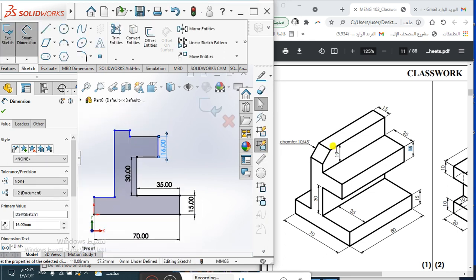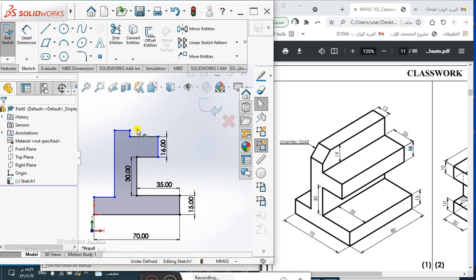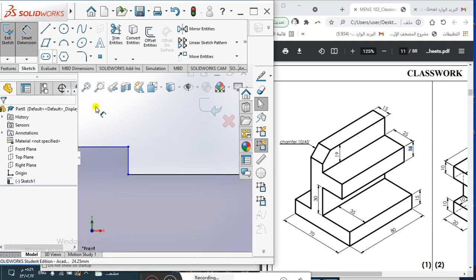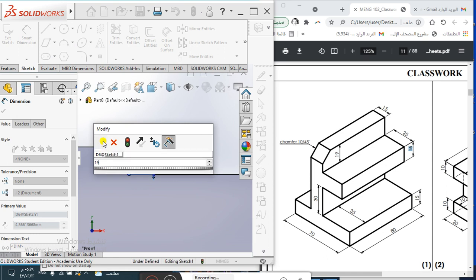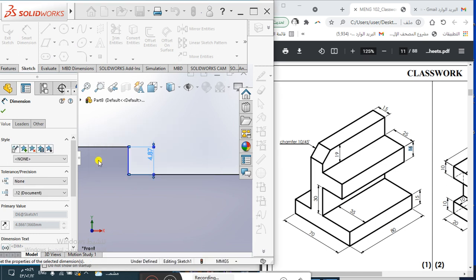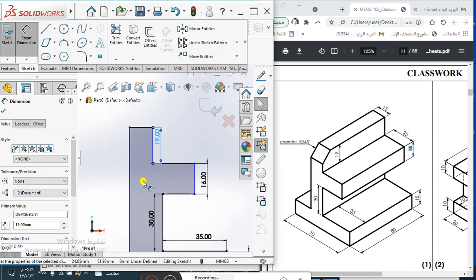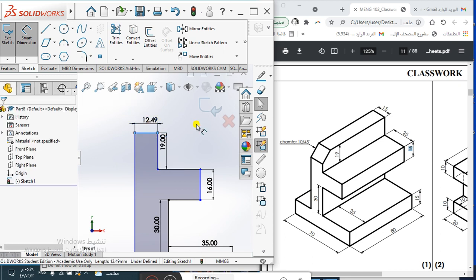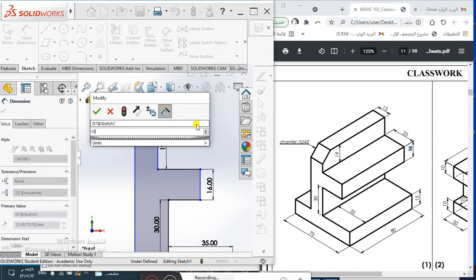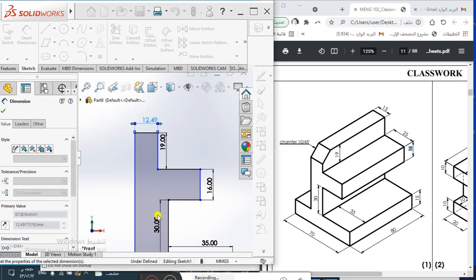Now I'll make this length 19. Okay, this is 19. Smart dimension. This is 19. Check. Okay, I have this one. This one is 15. Check.